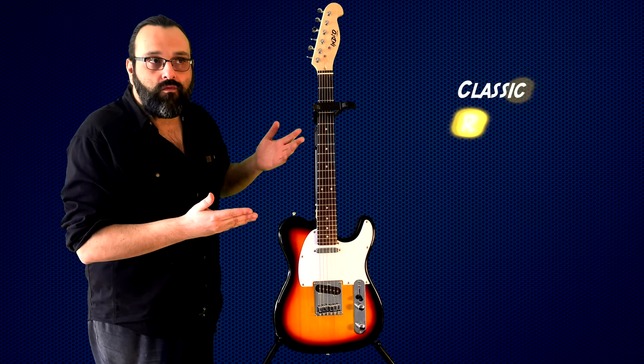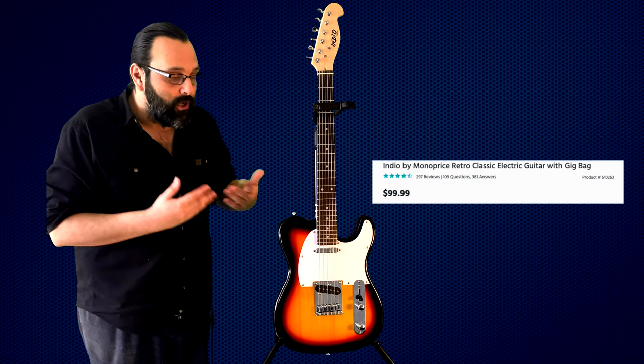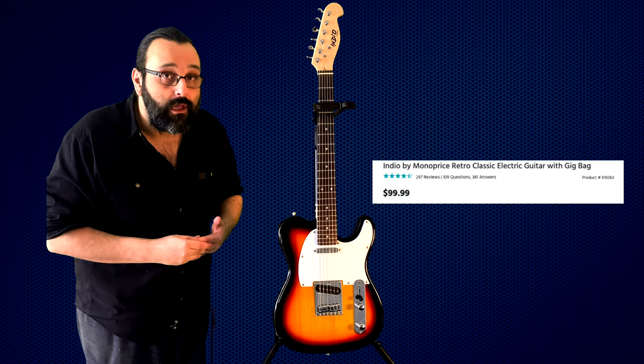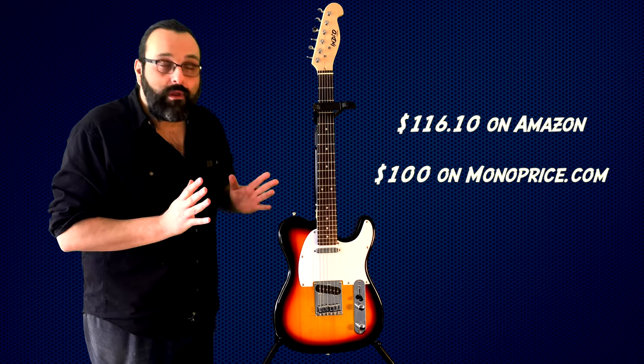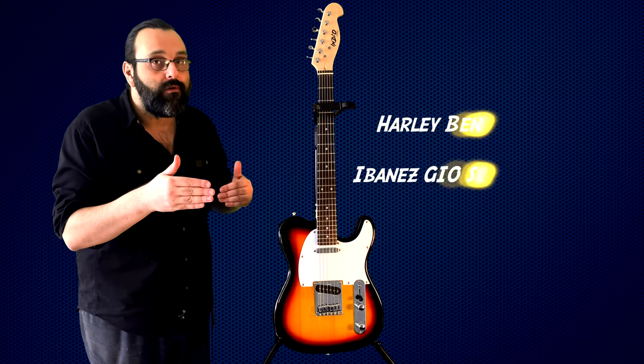This time it is the Monoprice INDIO Classic Electric Retro Guitar. Classic Retro Electric Guitar, I don't know. It's a lengthy name, like all cheap guitars. This is a $100 guitar, it was when I purchased it. Generally when you're buying a cheap guitar, look for names that are, you know, like a paragraph long at least.